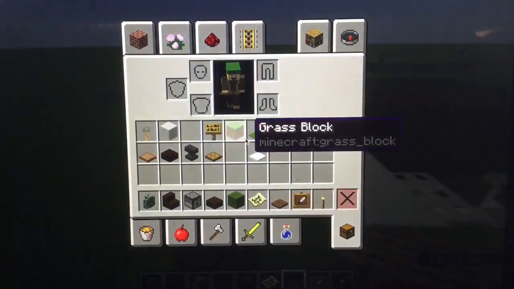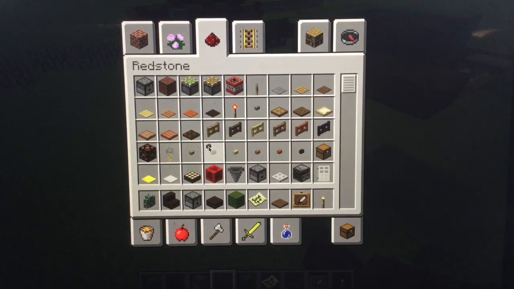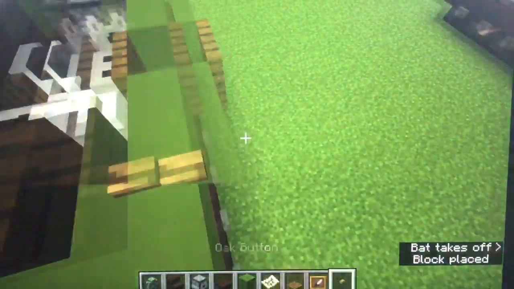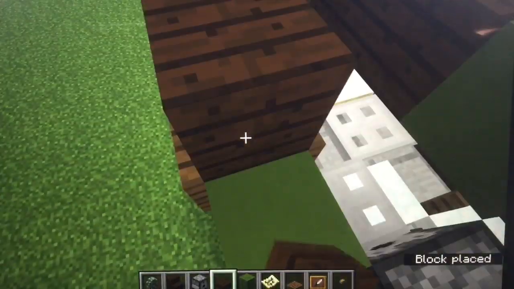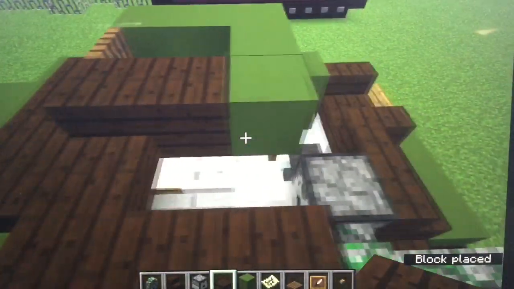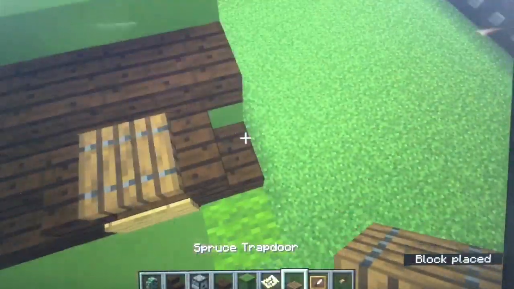Now place your slabs right here, 1, 2, 3, and then take an oak button or a button of your choice, preferably oak or spruce button. Then put them right there for your oil gas can caps, whatever you call them. Then take your slabs and put them right there. Make this shape and fill it in. So cover this up. And then take your spruce trapdoor and place it right there.